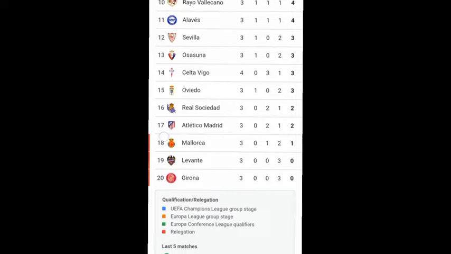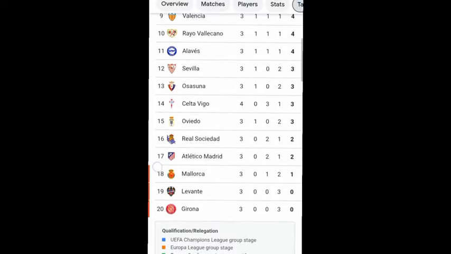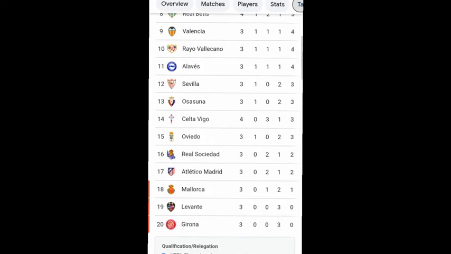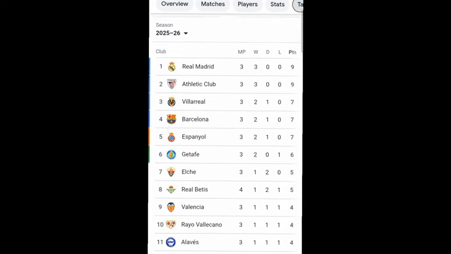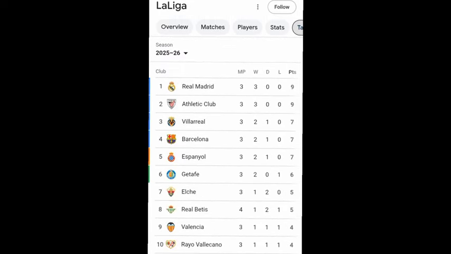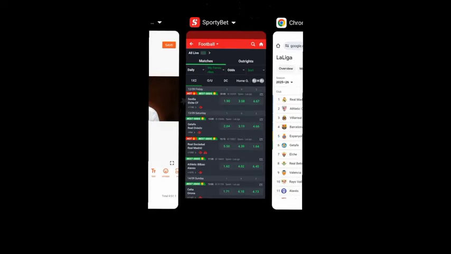Anytime they are playing, these guys at the downside right there, you can see for example this game, Real Sociedad versus Real Madrid. So let's find this game. I think I've seen this game, for example, right there. I think I have it. Right, I can see this is an example, Real Sociedad versus Real Madrid.